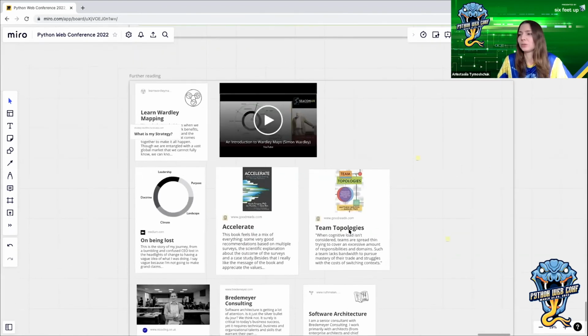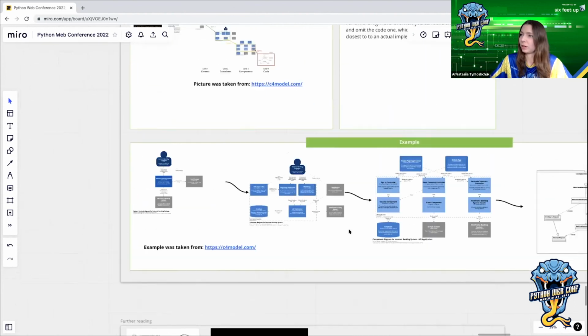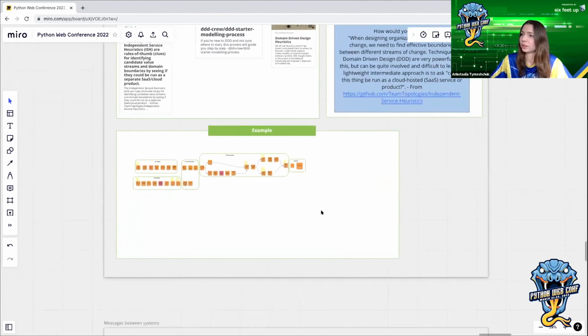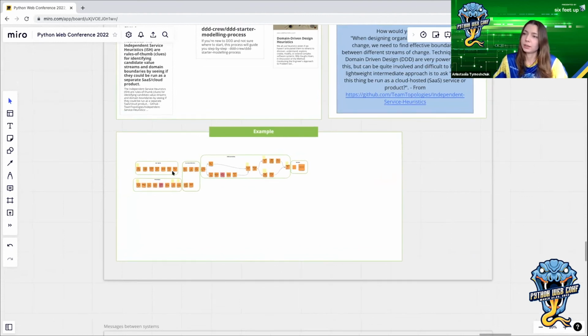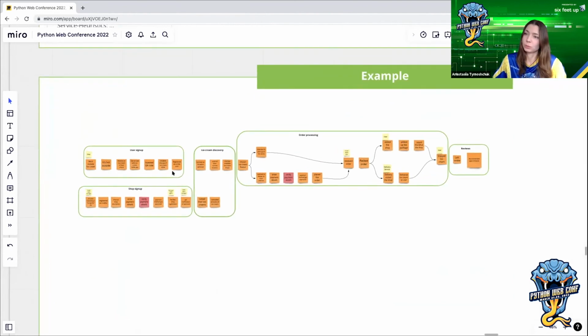Also, I can recommend you to read about Team Topologies. That's a great book to identify different streams of work. For example, if you have this application and you have those domains, how would you allocate people, how would you assign how many developers you need for each domain? And then how many interactions would they have? It could get as bad as the microservice architecture, which I showed at the beginning, because the more interactions the team has, the harder it is to deliver something.